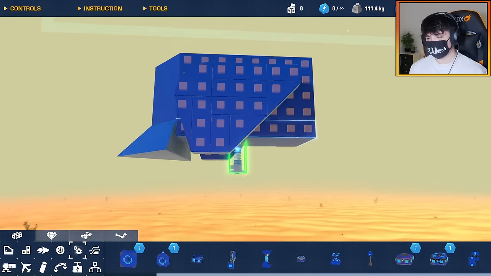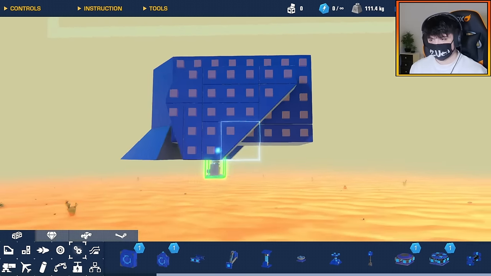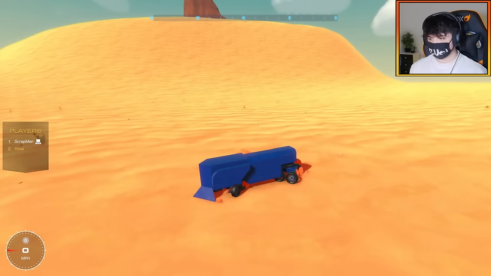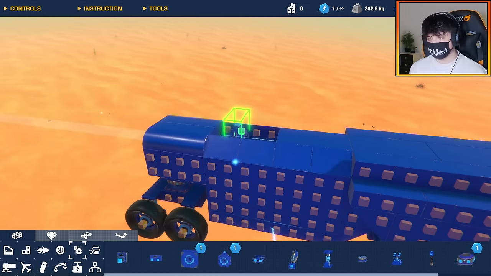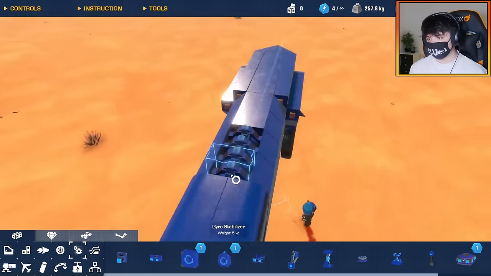Do you think it's a good idea to add suspension to this train since we are going to be off-road? I think it might be wise. Okay, so this is how I'm gonna have my train steer, like this. So the wheels kind of alternate on the servos. I also think it's very important that I add the gyro stabilizers in here, like a whole lot of them. There we go. Just to keep the train upright.